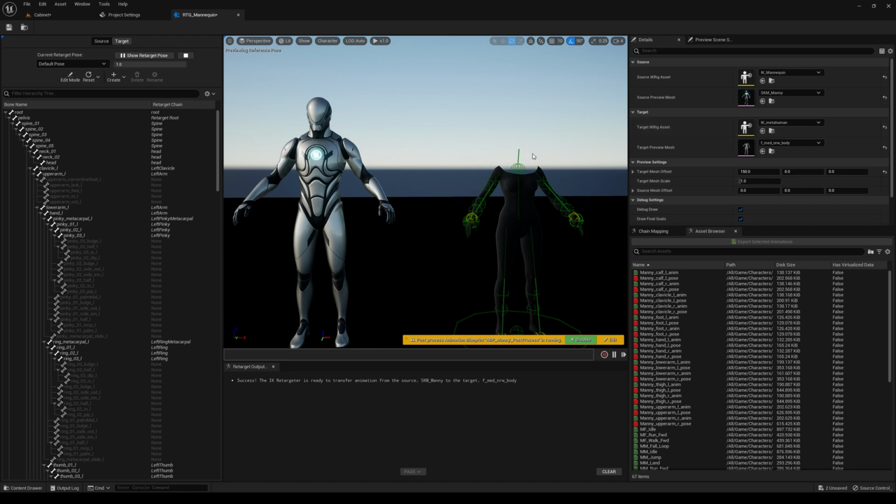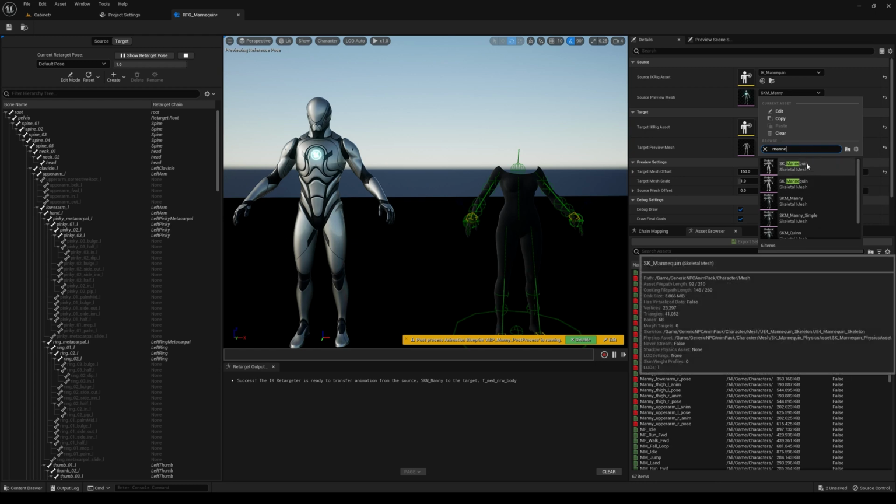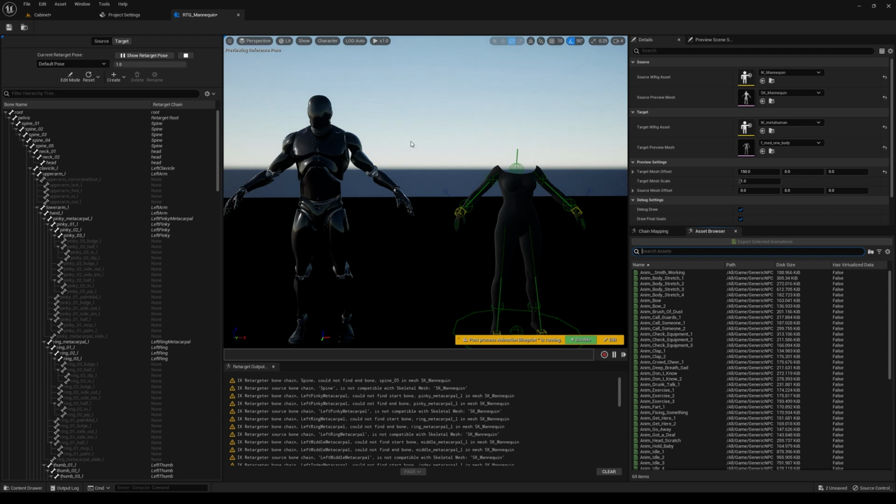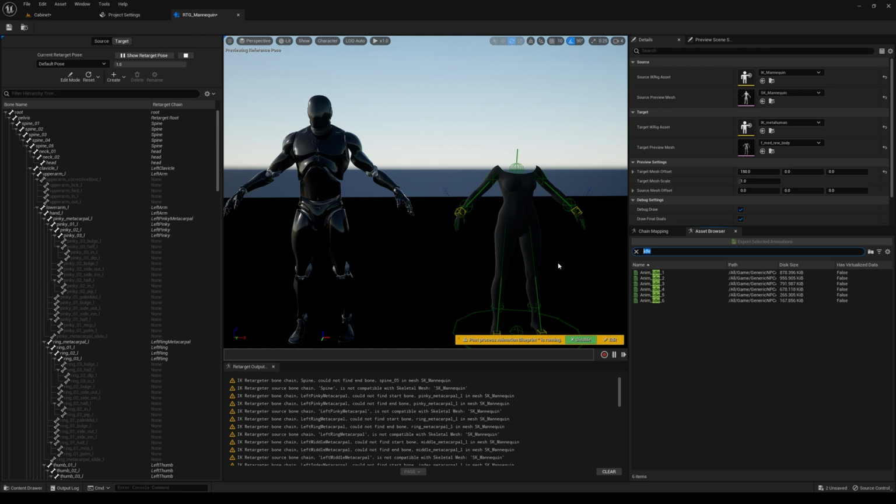But the nice thing now is that we can skip over that first step. We can just jump right in and change the source mesh here to our UE4 mannequin. And we want the skeleton from the generic NPC pack, so that's this one. If you do run into issues with the actual animation once you've previewed it, I would say fall back to that previous method. So that's a more tested way to do it. But otherwise, this will be a quicker way for you.